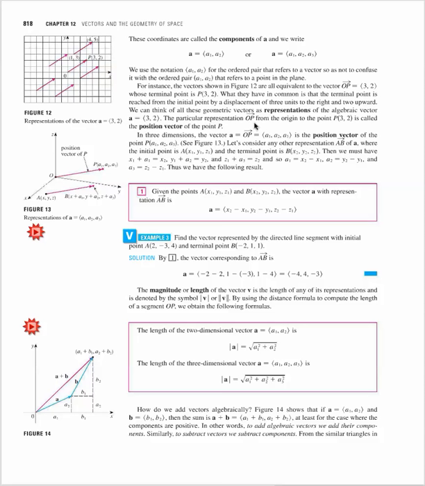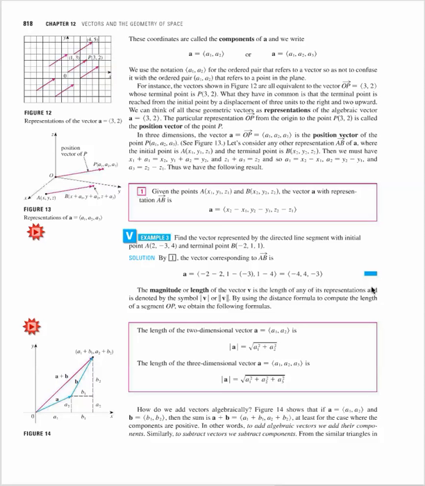So the blurb at the top here of 818 is pretty important. Do read that. Make sure you understand the terminology that they're using. Make sure you understand the difference between a point and a position vector for that point. Box 1 here is something we're going to use a lot, so make sure you understand that. The picture here goes pretty well, too. Example 3 puts these ideas to use.